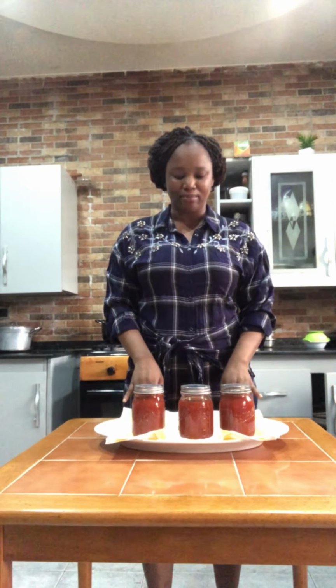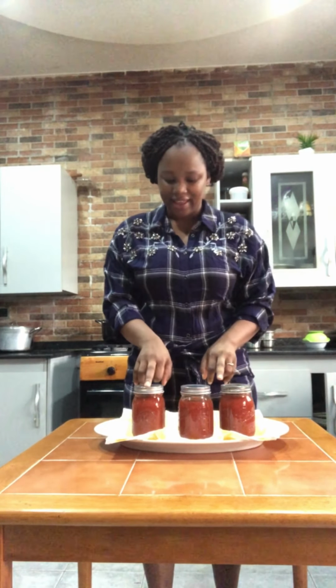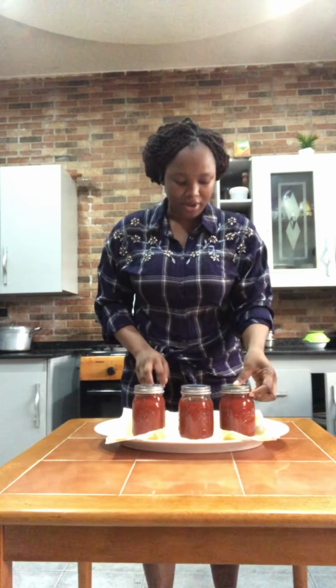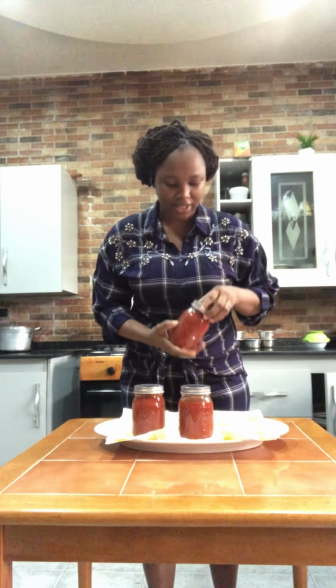Hello everybody, so here you have it. These were out from the water about 9:30 p.m. yesterday, and it's 11:30 a.m. today. So this is my tomato paste. They've all clicked properly, except for this same one, which is still moving. So it's the suspicious batch that I'm going to use as quickly as possible.